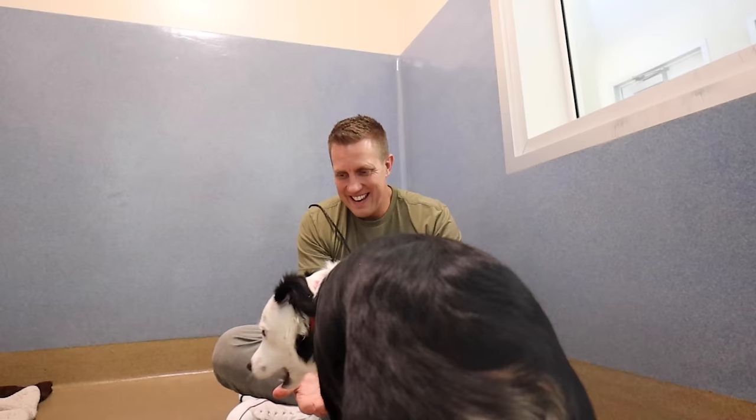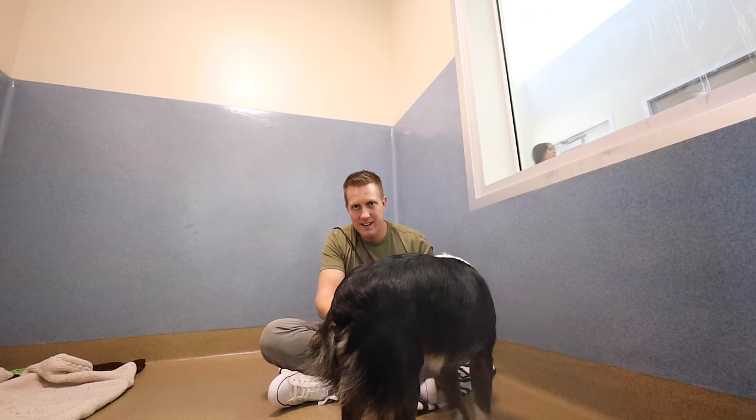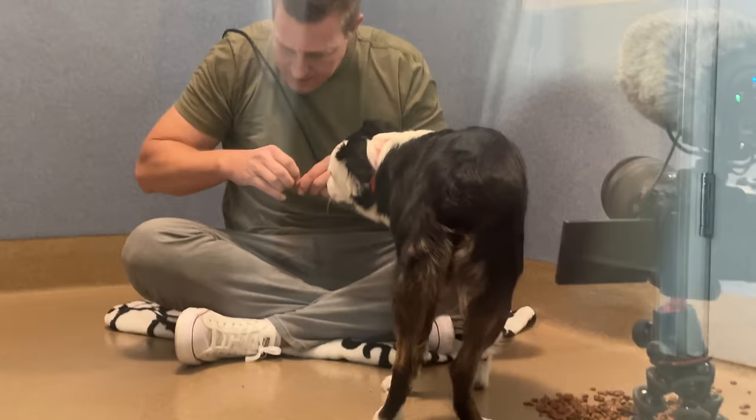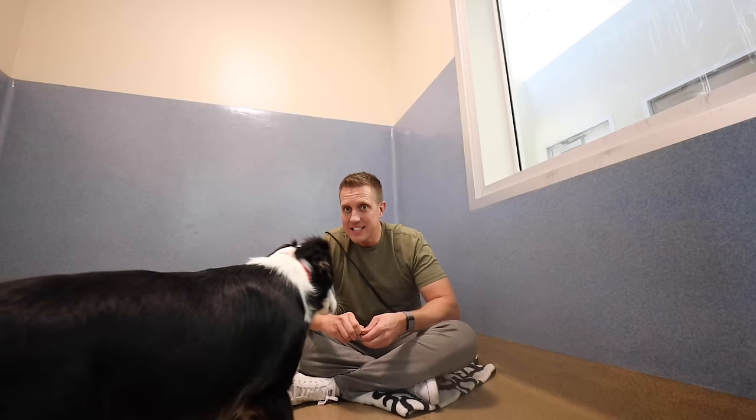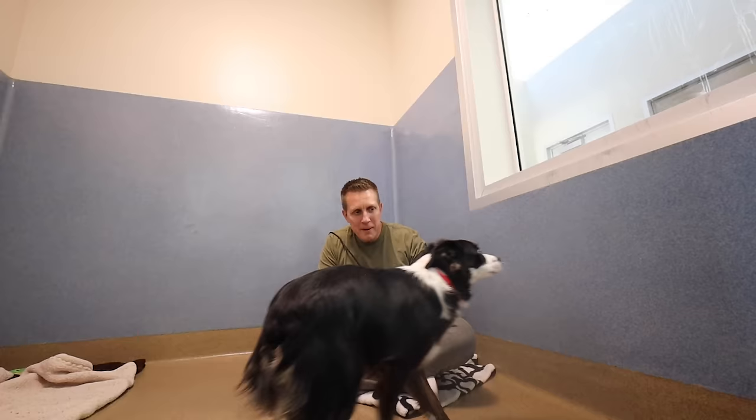The fact that she is trusting me enough, I'm doing everything I can to keep her from jumping back up in her comfort spot. Here. Ooh, I didn't want to. Oh, good girl. Yeah. I want her comfort space to be good people, not a windowsill. She's making good eye contact with me, like no problem. Good girl, good girl. Yeah, come here. Oh.